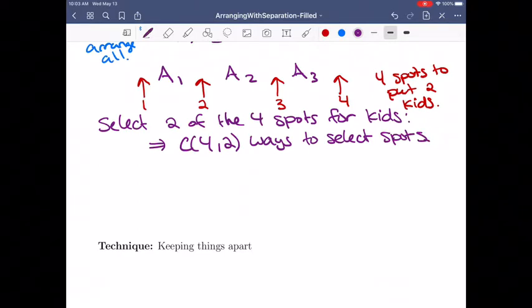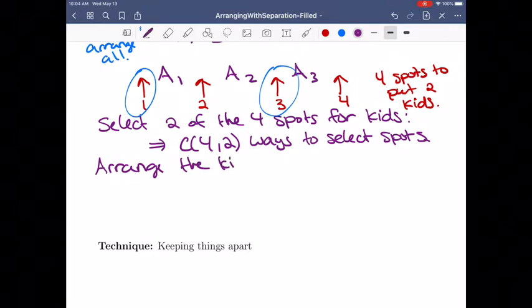So suppose I select spots 1 and 3, for instance. Okay, that could be a selection. I need to know which kid goes in which spot. So what I want to do is arrange the kids into the selected spots.